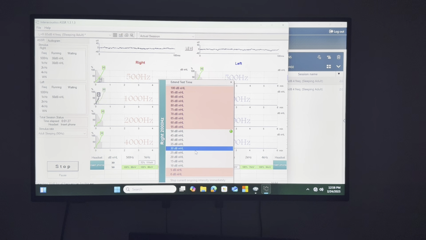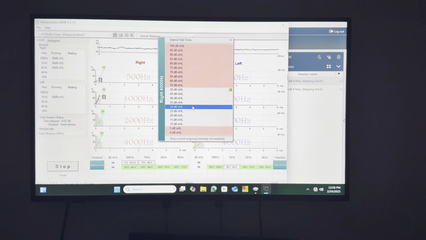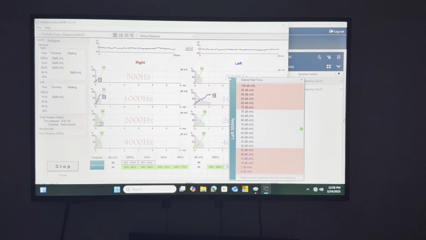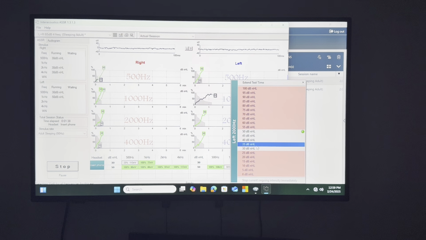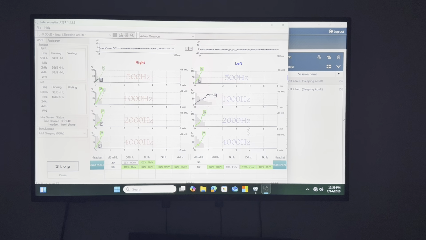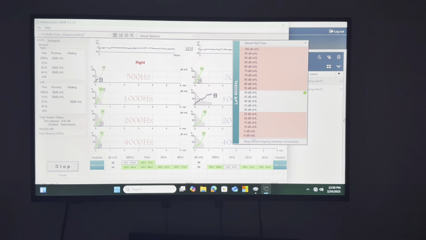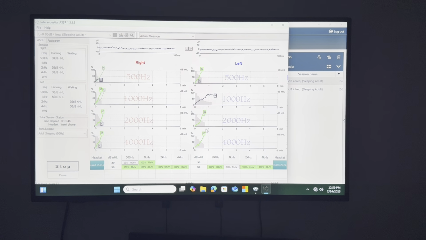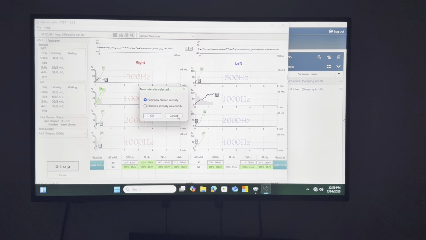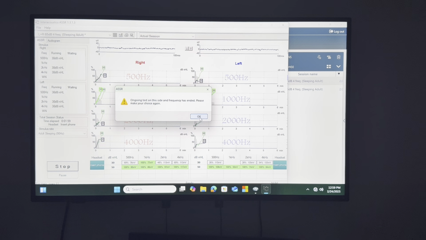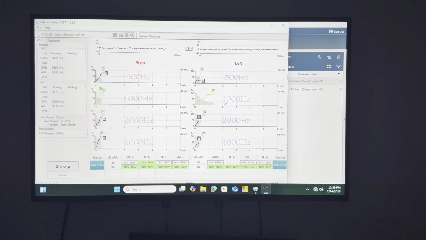So that's what you're going to do in your lab when it reaches 50. For lab, I have to do it at 50, 30, 20, 10, and 0. I think that's what is in the protocol. So you can still do it at 4000 hertz, you can right click and select 30. Are they all running at the same time? Yeah. Because by the time you change it, it reaches the response, so you have to do it again.